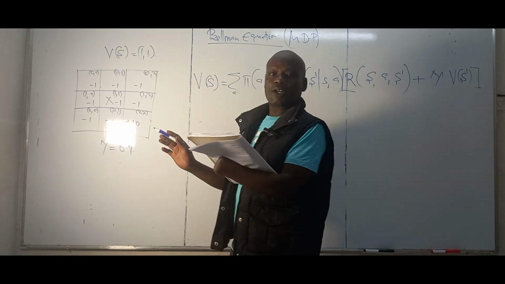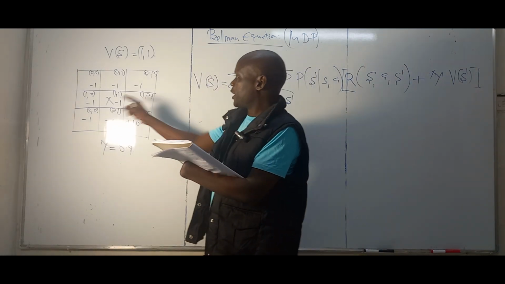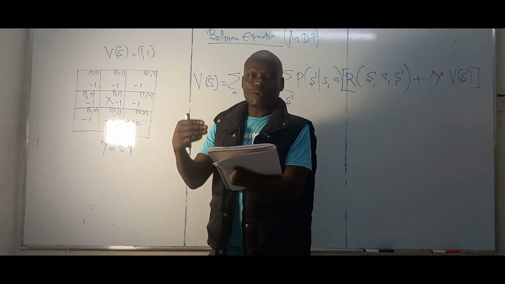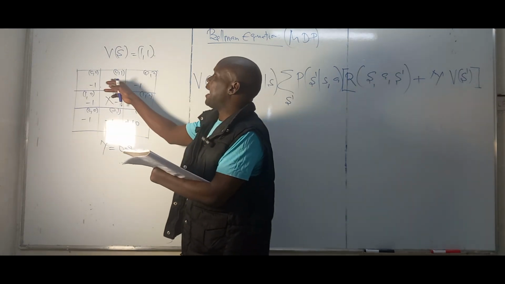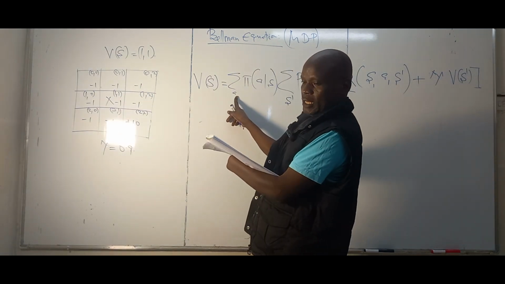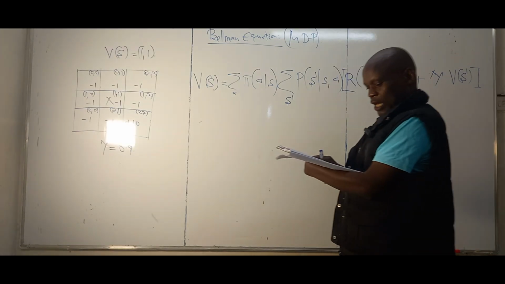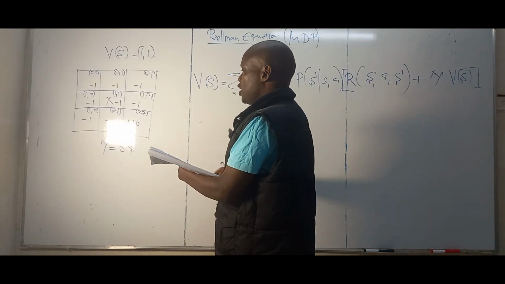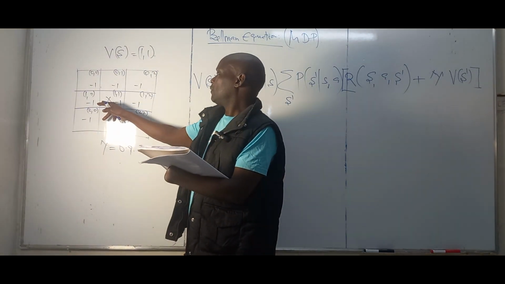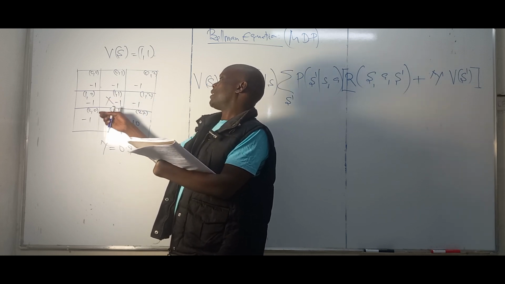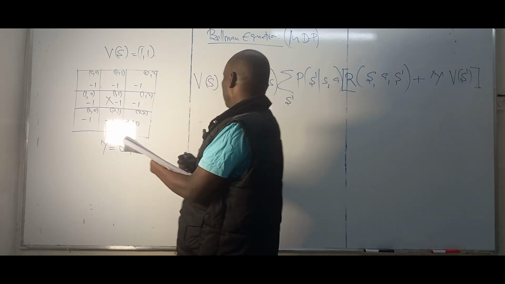So those are possible actions that the robot can take. Anytime it is found to be in this particular state, it is likely to move in any of the four directions. And that's what is represented by A, the possible action. Now, S prime here denotes the next state after taking action A. Meaning, if it was here, and then we find it here, then the action we are referring to is that of going right.